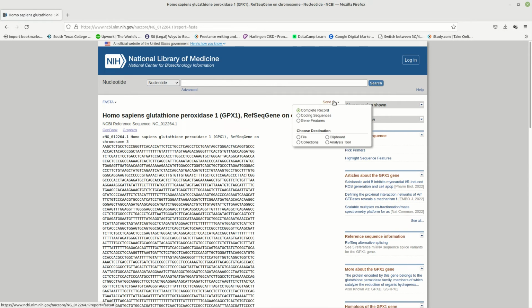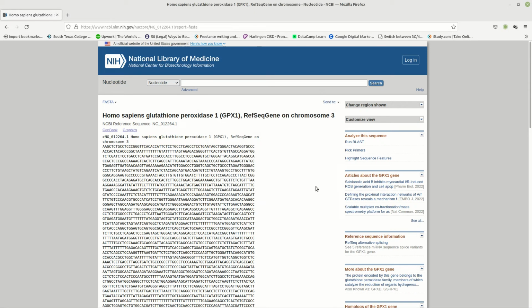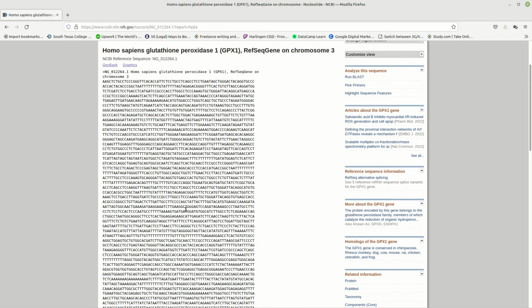Alright, save file, and I'll go ahead and click on this one and we will create that file. Alright, I'm going to save it. Okay, now understand that this one is actually RNA. This is not a DNA sequence, but we want to use it kind of like a DNA sequence.